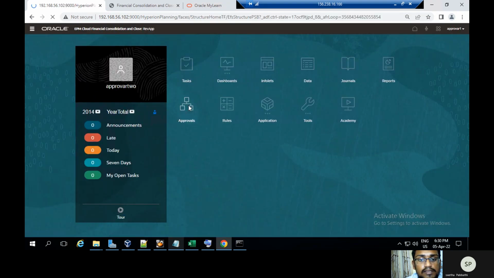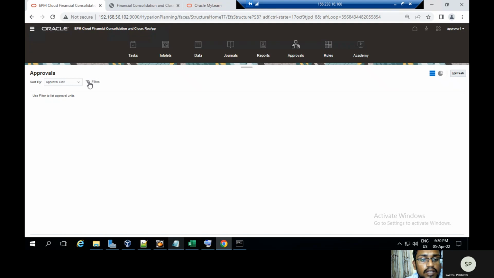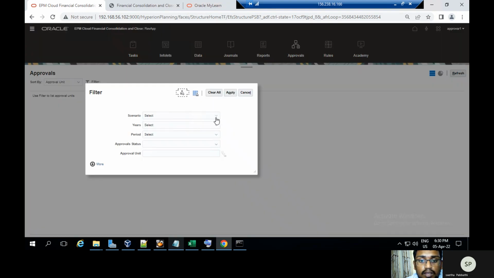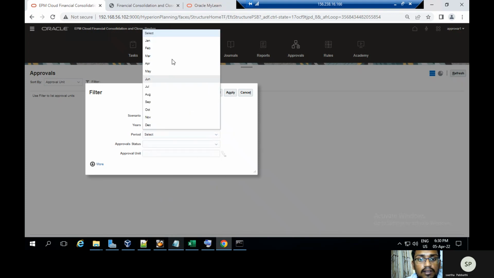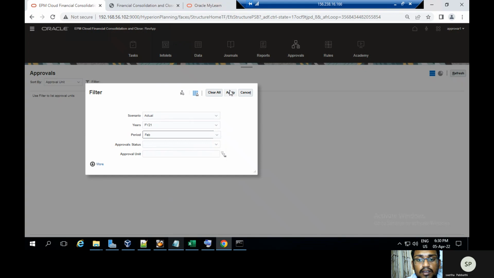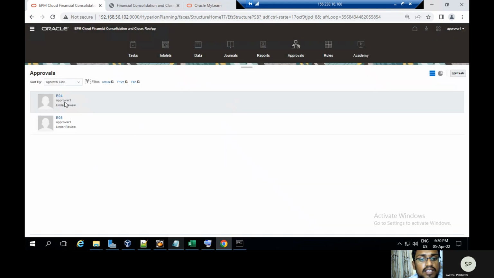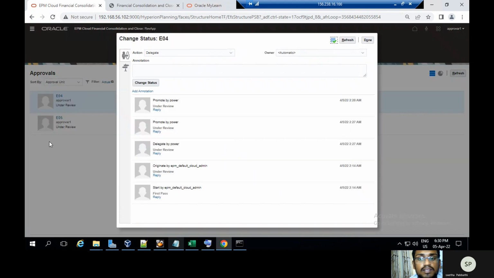Under approvals, click on that scenario, year, and period. Scenario and year is April 21 and period is February. Click on apply. There you can see the final approvals.